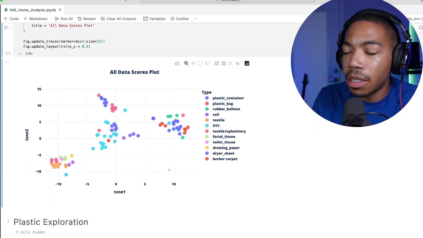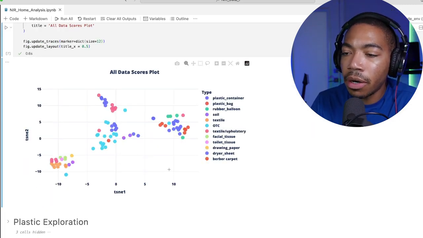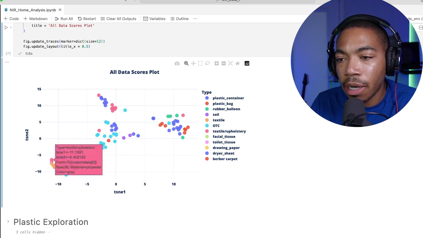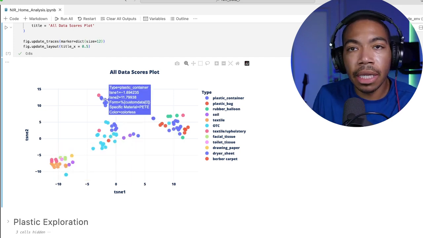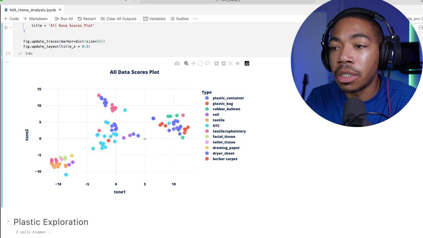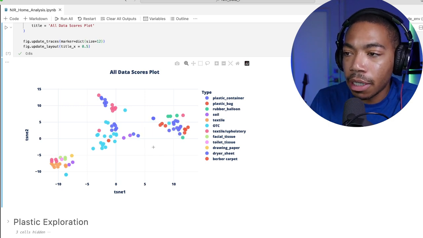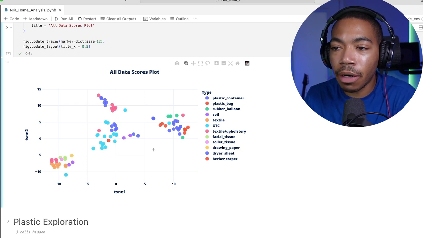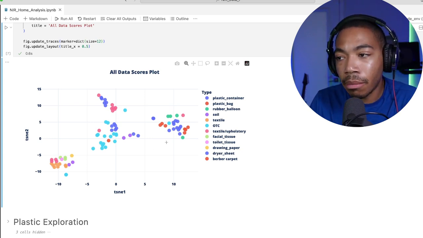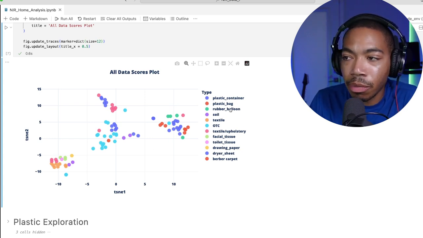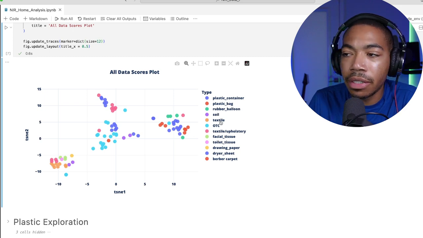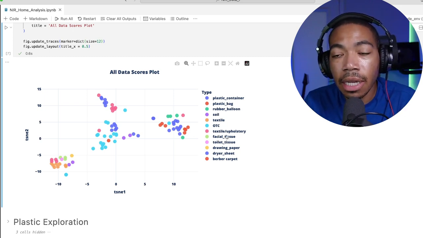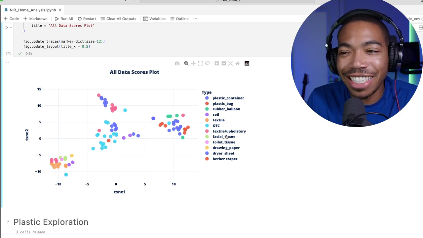And so when we look at this, the data looks quite complex, but we can already see that there are some groups that are forming. And initially, these clusters might look somewhat random, but we will begin digging through this as we evaluate which data we should include and how we subset the data to make more sense. But these are all the types of materials that are found around our home, and in this case, my home, ranging from a rubber balloon to a plastic bag, various textiles and pharmaceuticals, facial tissue. So if there's anything else you think I should look at, let me know. I am happy to go around and continue the testing.